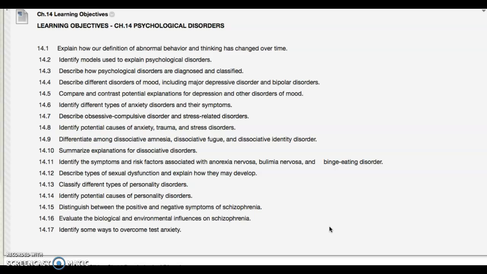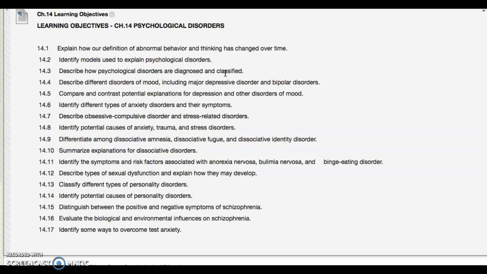You guys will learn about the DSM, which is the Diagnostic and Statistical Manual, that categorizes and classifies all psychological disorders for helping in diagnosis. And you're going to learn that there's a ton of different categories of mental illness. We're going to cover the major ones, at least in this class. But if you're interested in this topic, and a lot of students are, you might consider taking abnormal psych, where you'll go really in depth into all of the different disorders and classifications.